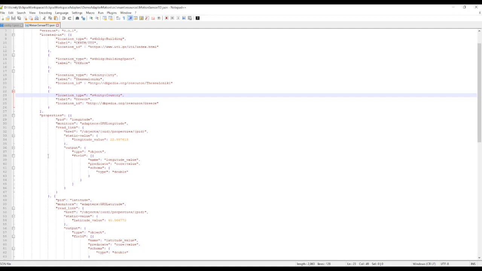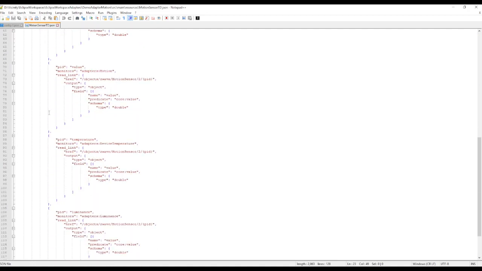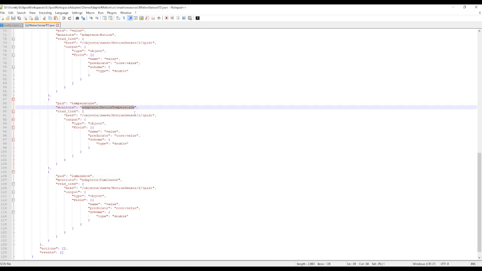It contains a longitude, latitude, and its specific values: the signal of motion, if it's on or off, if it detects a motion or not, the temperature, and the luminance. As we can see, each specific property also has a mapping to the vicinity ontology.